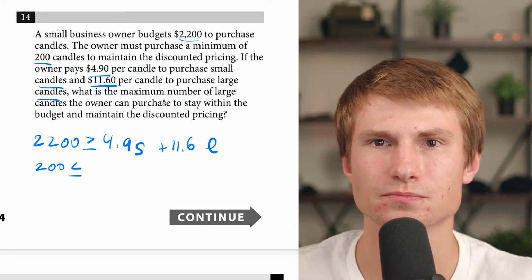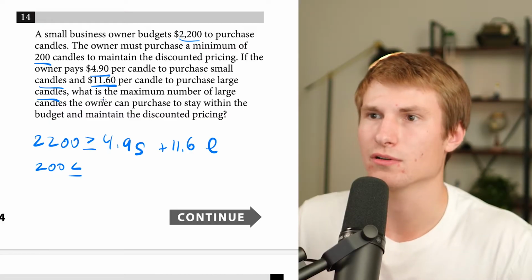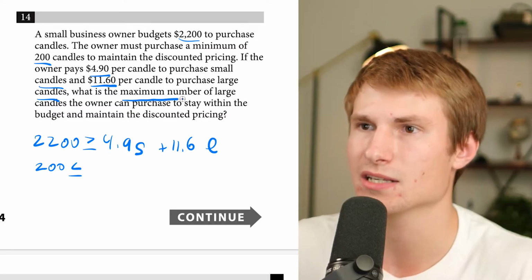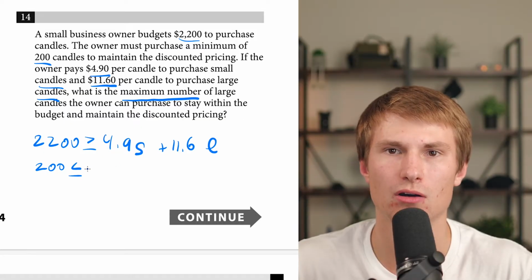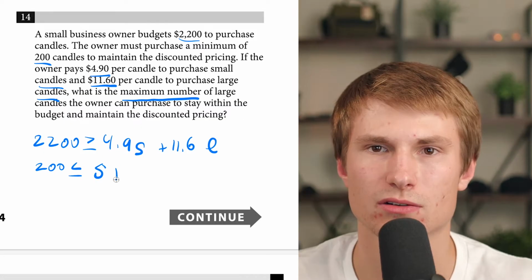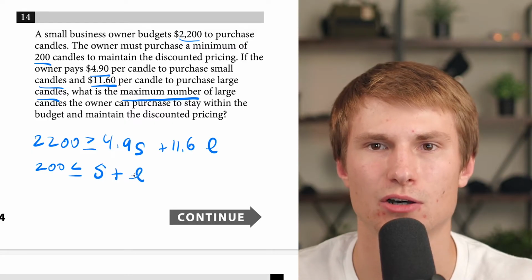11.6 L. What is the maximum number of large candles the owner can purchase? So, the maximum number of large candles to stay within the budget and maintain the discounted pricing. Okay, so we're solving for L. Keep in mind this 200 is the total number of candles, so that'll be S plus L.